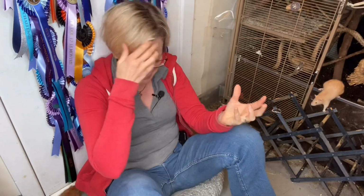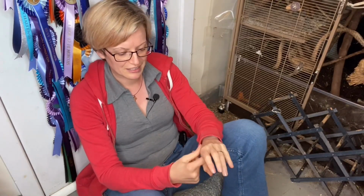But by inbreeding, what you need to do is select to reinforce and double up on the traits you want, and select away from the traits you don't want. And you do that by selecting, if it's obvious. So if you've got a rat with a little bit of a sharp temperament, and one of its parents is lovely and sweet, and one of its parents is a bit sharp itself, not perfect, not horrible, because you're not going to breed from a horrible rat, but one that overreacts to certain situations, then you will use inbreeding to go more towards the parent's side who was the chilled, lovely relaxed rat.